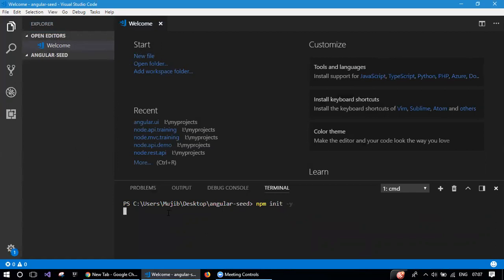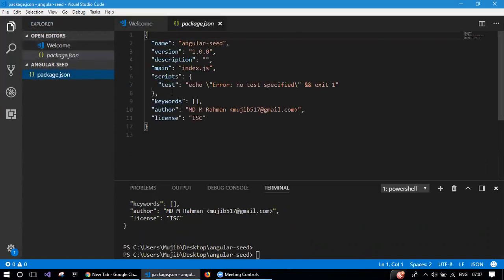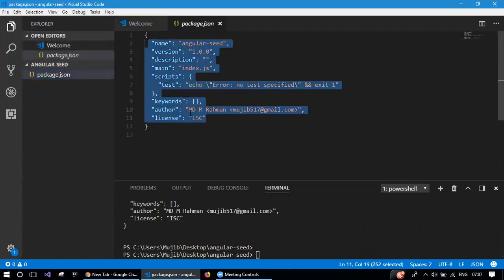Okay, it's taking longer than usual. Okay, I have my package.json file created with some basic information, no dependencies at all.